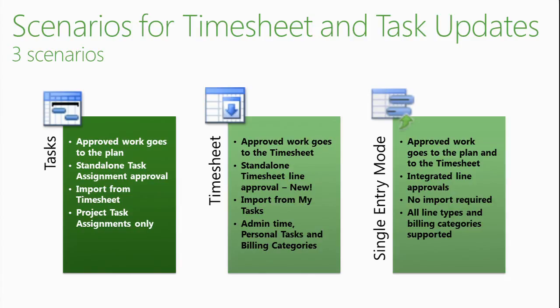Second mode is the timesheet view. So why these two different views? It's because you have two different types of data that are entered. In a previous version of the system, 2007, we had two different screens that were not linked in any way with each other and that required a double entry if you were using both timesheet and task update, right? So in the timesheet, you basically enter your time against tasks or against non-project tasks as well, non-project activities.